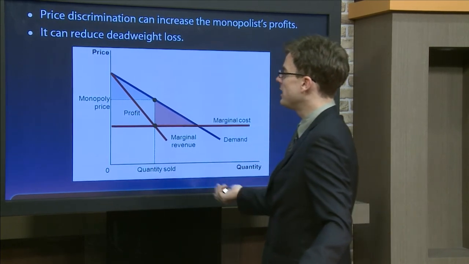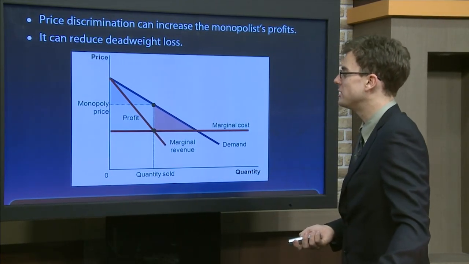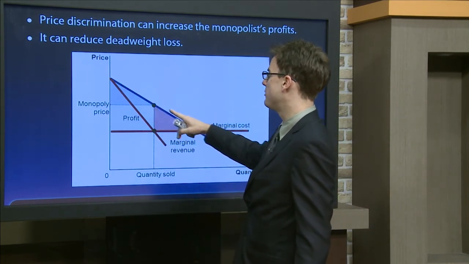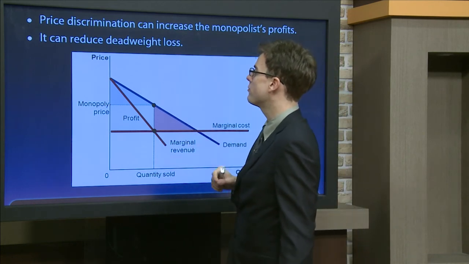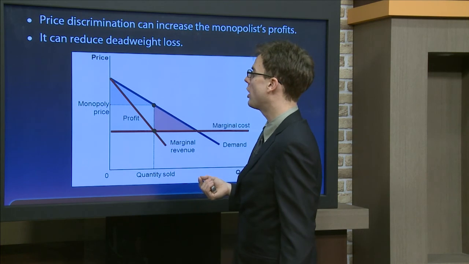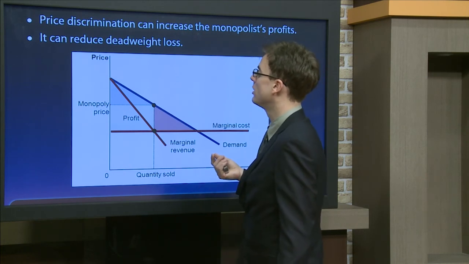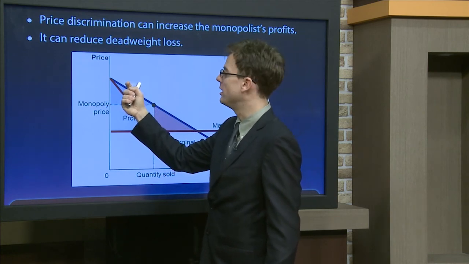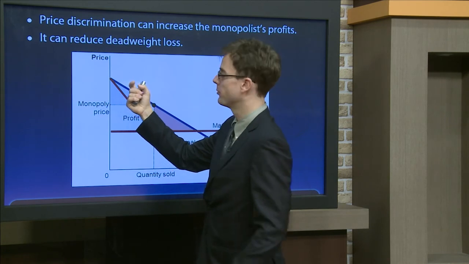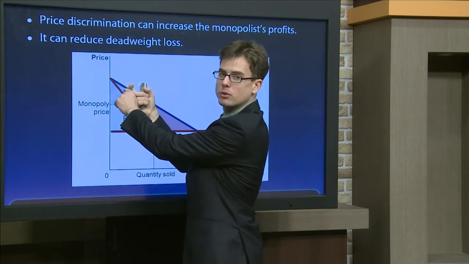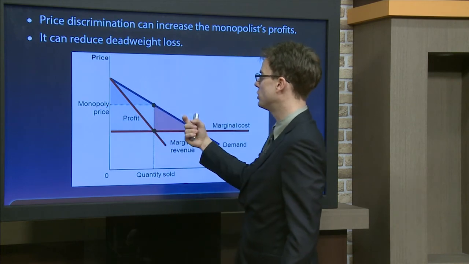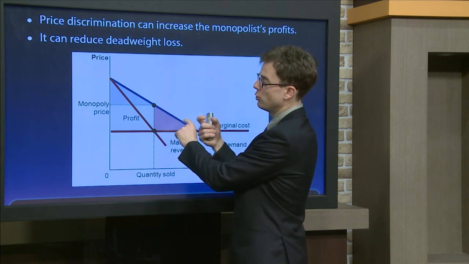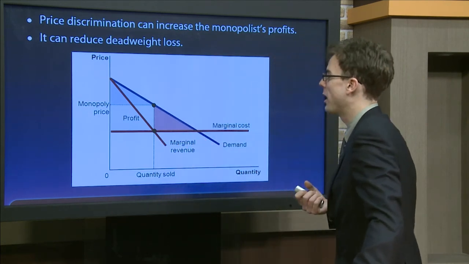Okay? So let's look at the simple example of perfect price discrimination. In that case, if the monopolist faces this market demand curve, the monopolist doesn't have to charge the same price to all consumers. So if a consumer has a very high willingness to pay, the monopolist can charge this consumer a price all the way up to the consumer's willingness to pay. And for a consumer with lower willingness to pay, the monopolist might charge him a lower price to extract as much of the consumer surplus as possible.